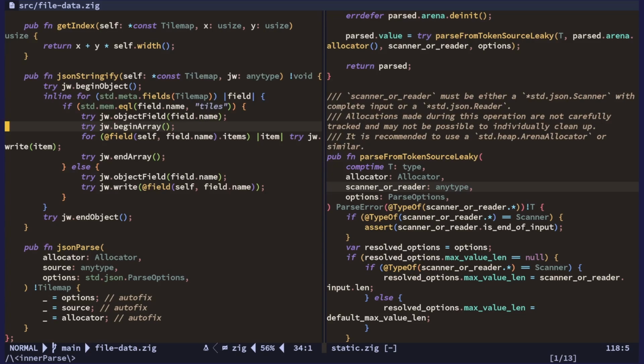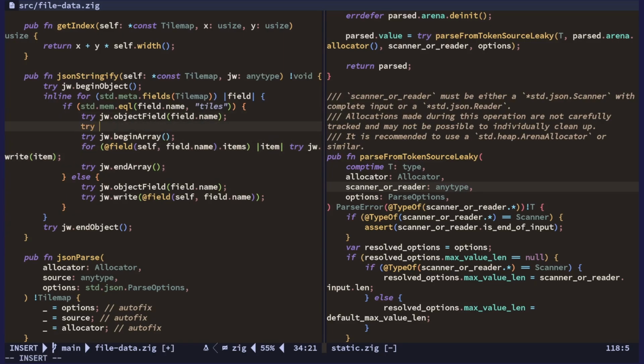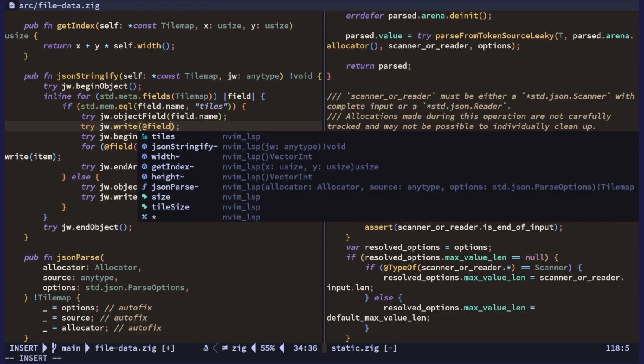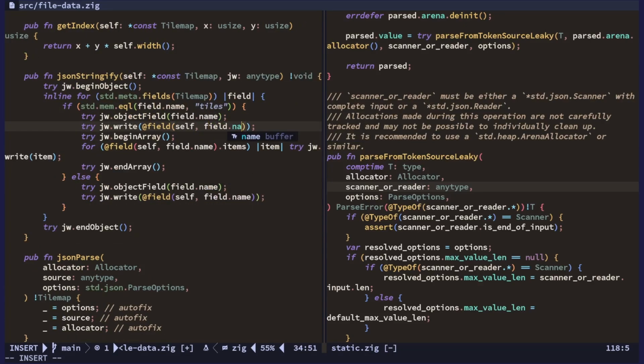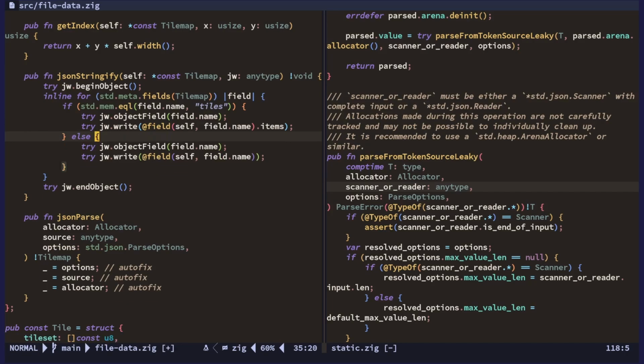Oh, yeah. Another thing that you can do here is you don't need to begin an array and end an array and do this loop. What you can do is just write the slice inside like this. So this would be field self and field dot name and then dot items. So this is basically the equivalent of that.